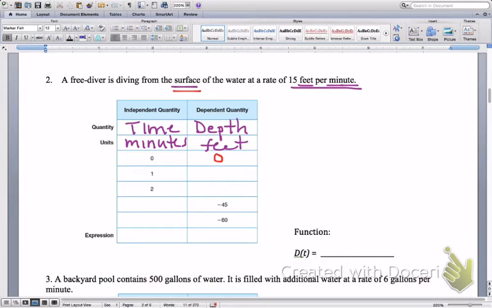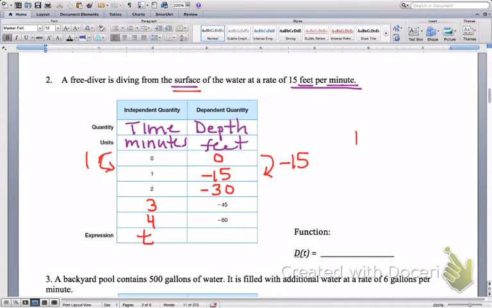And every minute he is changing his depth by 15 feet, so he's going underwater because he dove into the water. He's not ascending, he's descending in this case. And on the left side of our table, we're checking his depth every 1 minute. So in this case, we have negative 15, negative 30, negative 45, which is given to us, negative 60, which is also given to us, and we just fill here 3 and 4. And we're going to put as an expression of t for time.